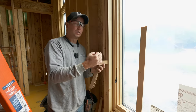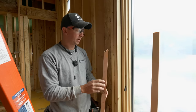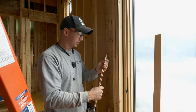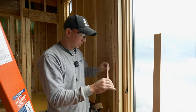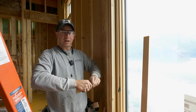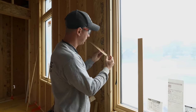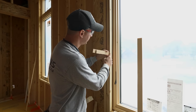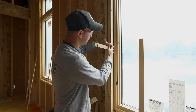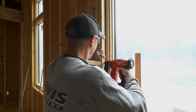I do find the drywall shims are a little difficult to cut by hand. Since we're also doing so much ripping, I have the opportunity to make my own shims as well — the nice thing with wood is it breaks much easier, you can just snap them in half. The bad thing with drywall shims is you have to cut them, otherwise they'll just bend. So basically I want to insert those behind my wood shim and raise and lower it until I see that I'm on plane with the back side of the window, then put a staple in it.